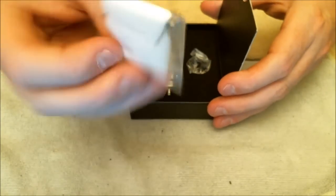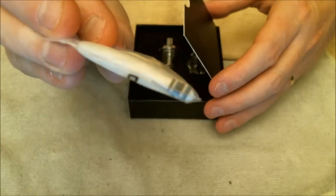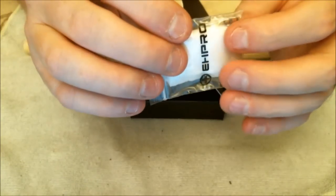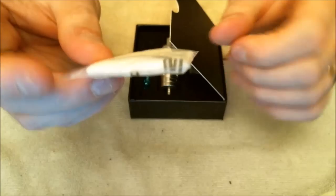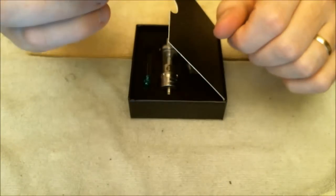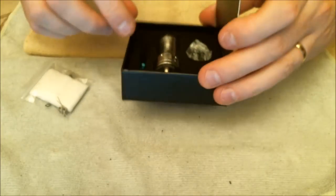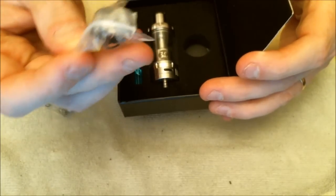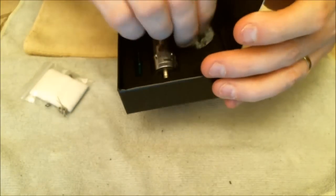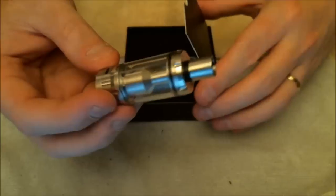Some Muji cotton and a couple of coils there. That looks like either 26 or 24 gauge, and they look like 3mm diameter coils to me. In the box is a blue screwdriver, the famous blue screwdriver, loads of O-rings and spare screws in there, and then the pièce de résistance, which is the atomizer.